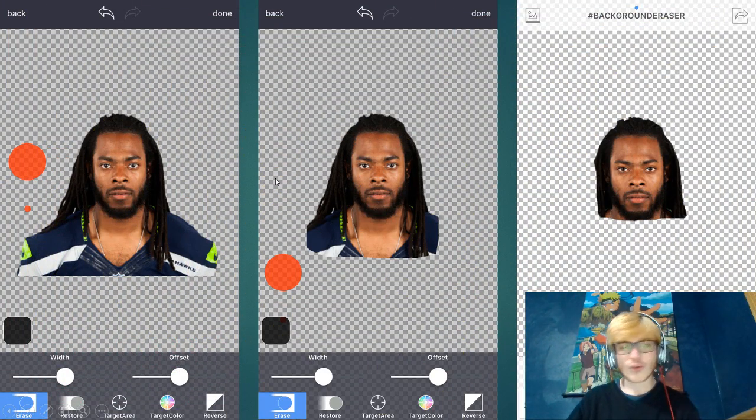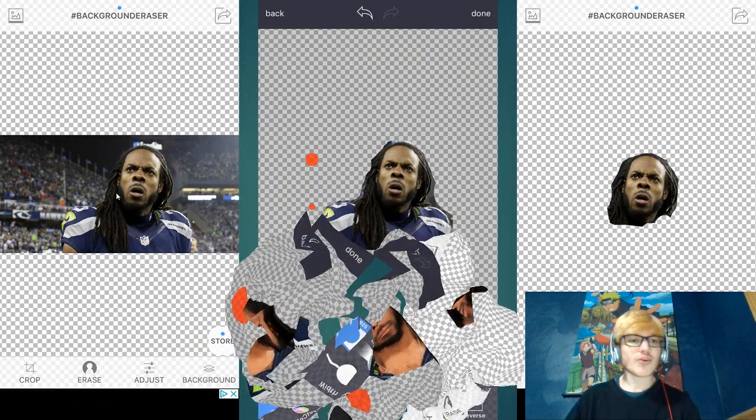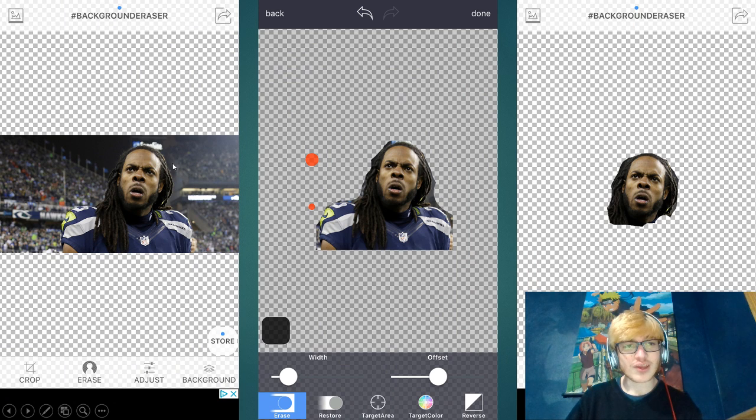We went back into the Eraser app. We actually used the erase function. That's what the red circle is. That's actually what your finger or stylus will look like whenever you're tracing along the screen. And with that, I just kind of got rid of anything I didn't want and just got his face right there. And here was another picture I used of him in a stadium, playing a game. I used Eraser, got rid of most of the big portions. Then for the very small details, I shrunk the width of the circle so that I can get the finer details and just what I wanted without any extra.